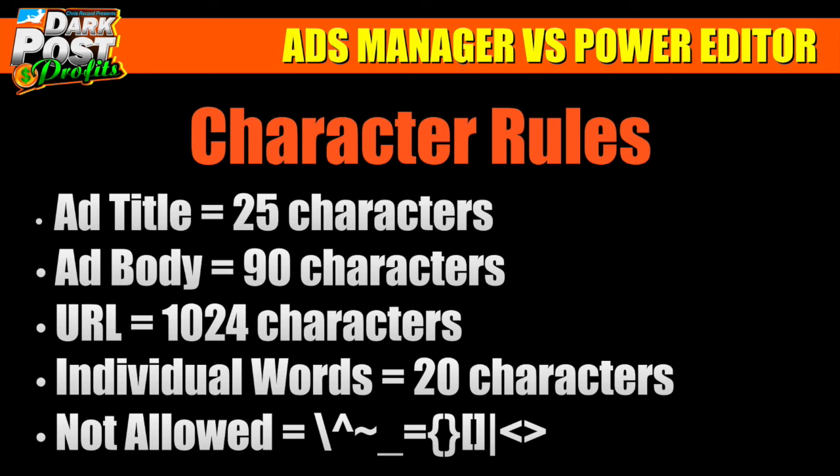The URL, pretty much more than you'll ever need. It says 1,024. I've never tested that out. I don't know why Facebook says that, but you're never going to have a URL that long. Individual words can each be 20 characters. We already addressed that. And then here's what's not allowed: equal signs, slashes, underscores, all that kind of stuff. Facebook just won't allow any of this in their ad copy.